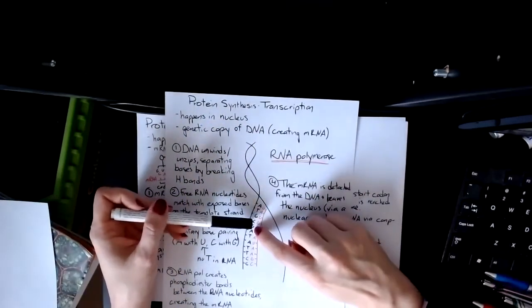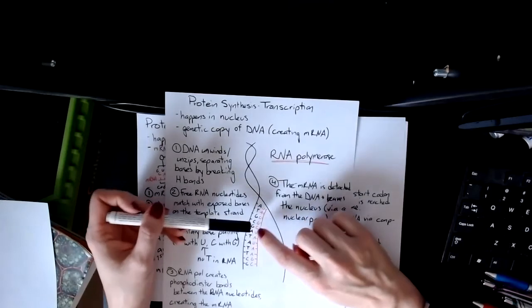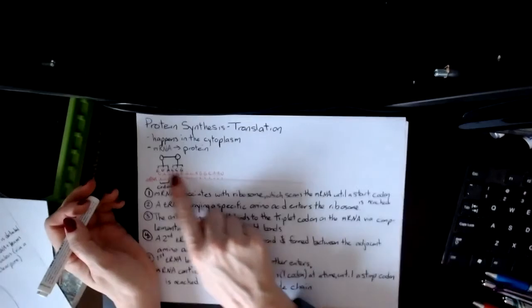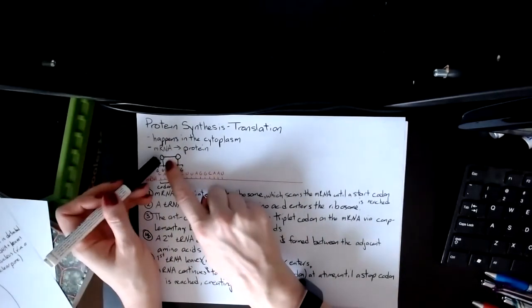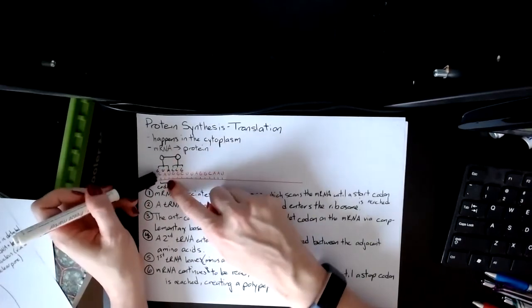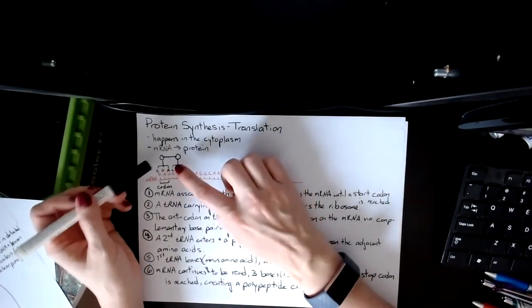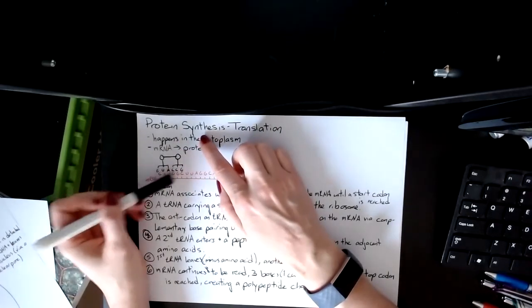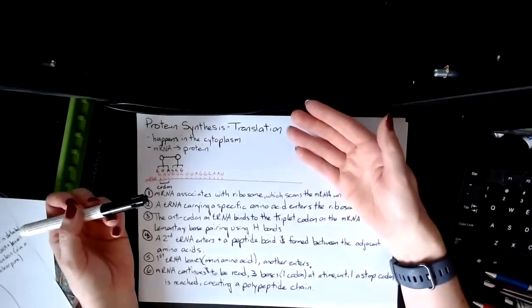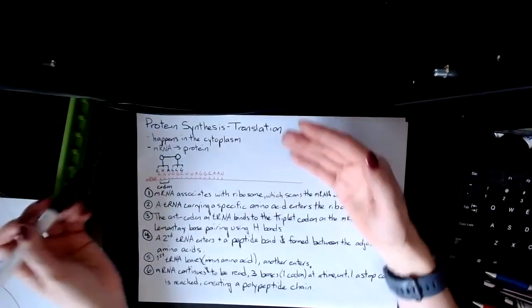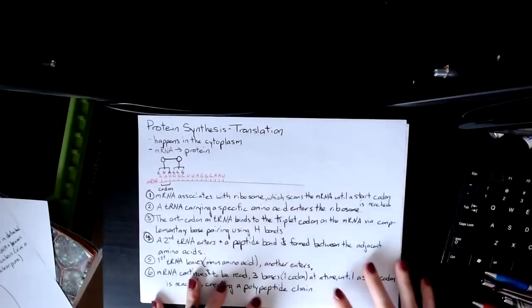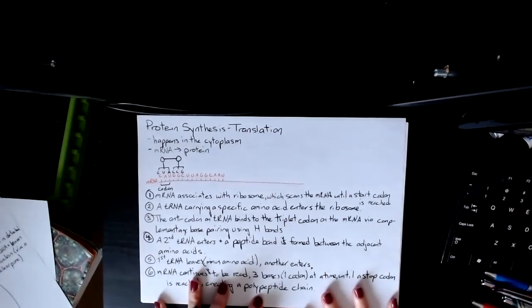So if you change the sequence of bases on the DNA, you're going to get a change on the mRNA molecule that's produced. And if you get a change on the mRNA molecule, then you're going to get a change on the codon, because a change in the codon would mean a change in the anticodon, and a change in the anticodon would mean that the tRNA could be carrying a different amino acid, which means that now you've altered the primary structure of the protein, which then means, of course, you could alter the tertiary structure. So you have to be able to connect all of these things in your mind.